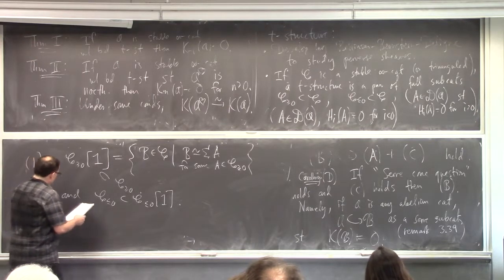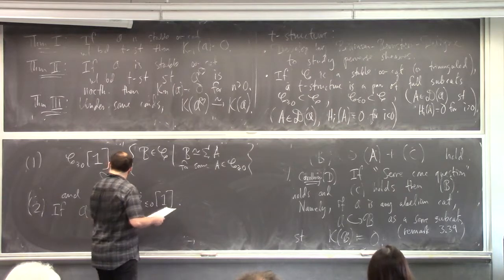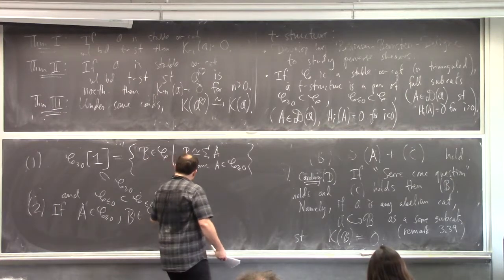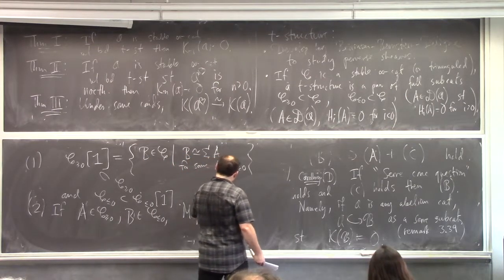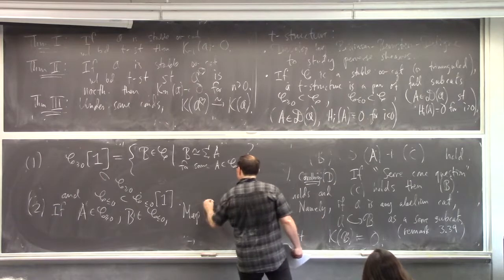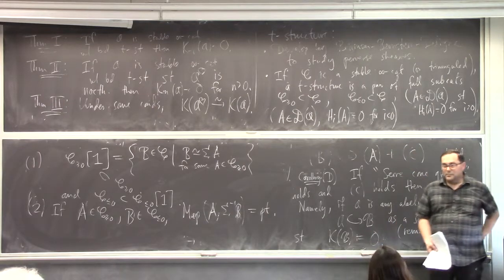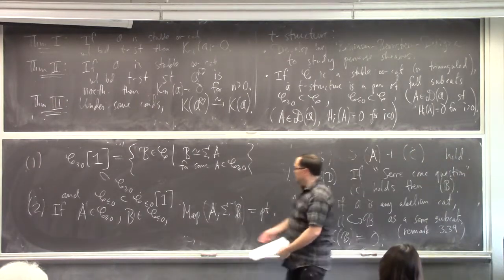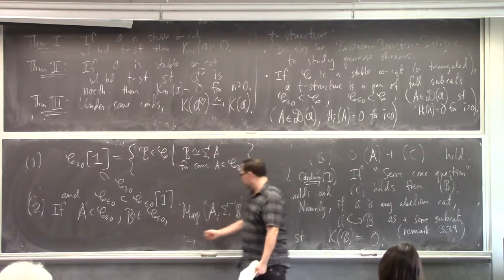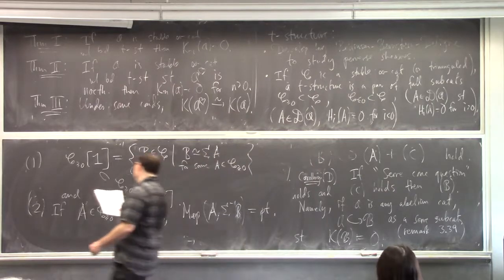Axiom 2 is if A is in the greater than or equal to 0 part, and B is in the less than or equal to 0 part, then the space of maps from A to the shift down of B is contractible. There's only the 0 map from something entirely concentrated in non-negative degrees to something, well, B was concentrated in non-positive degrees, but then I shifted it down so it was concentrated entirely in negative degrees. So I only have the zero map there.